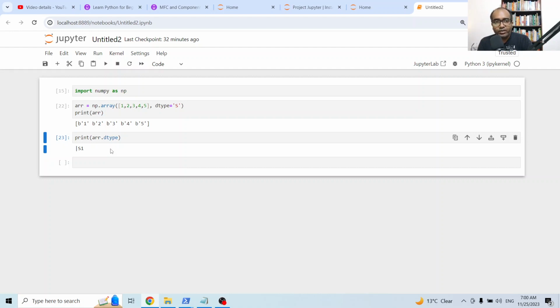Similarly, you can have boolean, you can have complex, any kind of data you can initialize, right? So all those things are already available. C for complex, I for integer, S for string, B for boolean. So all those things are already given there. So here, don't confuse it with the boolean. It's just a way of representing the array in the form of a string. So a string is a set of characters, so every element in this array has been shown as a character. 1 2 3 4 5.